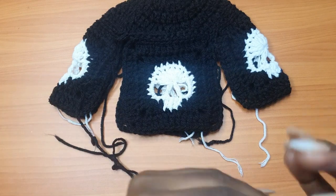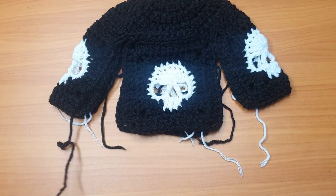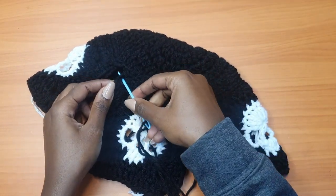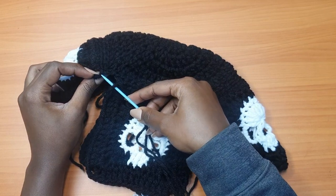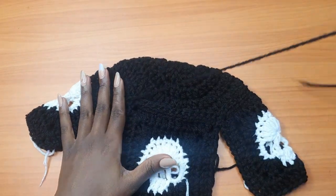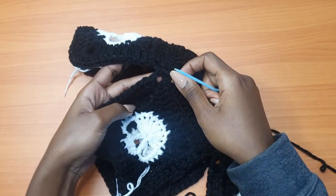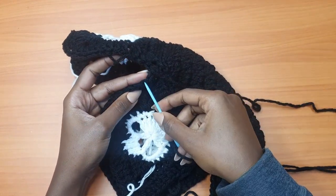And we are not going to cut this string because now we are going to start joining these sections of the skulls, the skull grannies. We are going to join this side to this side, just like we did here. So just go into the space or into the chains. I think I'll go into the chains for this part. Just attach the corresponding chains together. So I'm attaching the chains for the corners, and then for the stitches I'll go into the downer loops, just like we've been doing for the upper part.